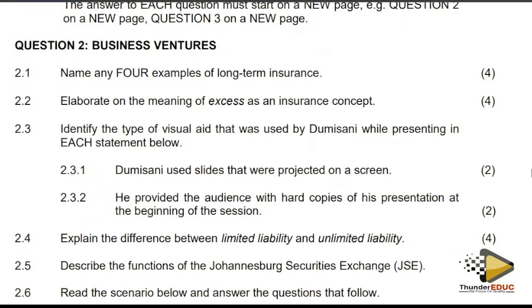Okay, right. So in this regard, we have actually landed on section D. And this section D, remember, comprises questions of which the expectation is only to say question. So now if we check this, the question reads, name any four examples of long-term insurance. So in this regard, the long-term insurance that we are going to refer to, we are going to check life cover policy, disability policy, funeral insurance, as well as health insurance. So meaning here, we are going to say that we have number one, we have life cover.